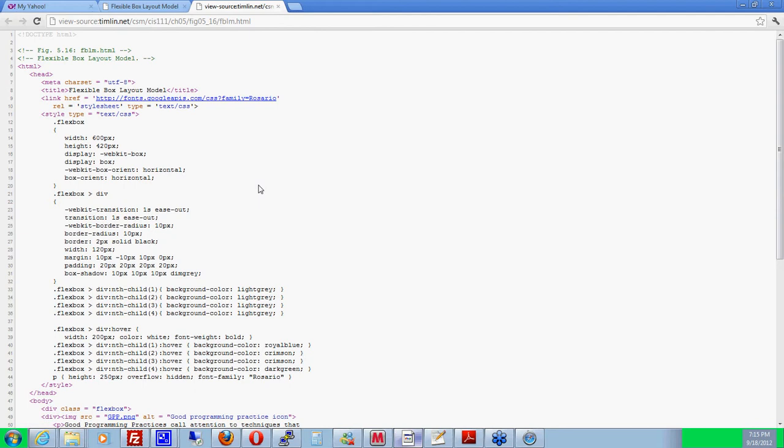And you've got different child divs, background color light gray in every case. What to do in a hover, which essentially changes the width, really, for the most part. Just change the width to 200 pixels. And the different hover, it has different colors too for each one of those. The width starts at 120 pixels, increases to 200 when you hover over it. That's a nice effect. The color also changes.